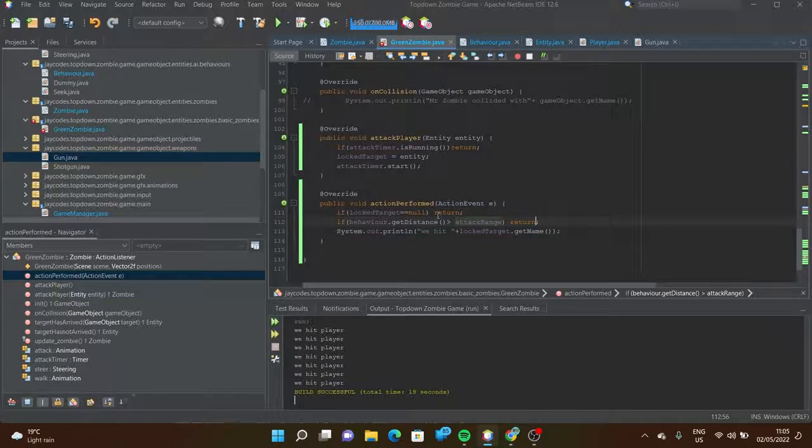This means if the distance between the zombie and us is larger than our attack range, we just end the method there.